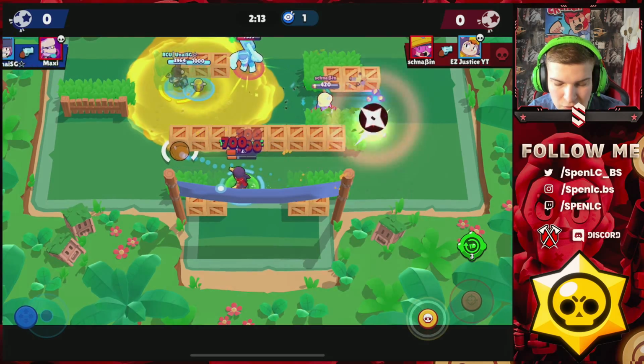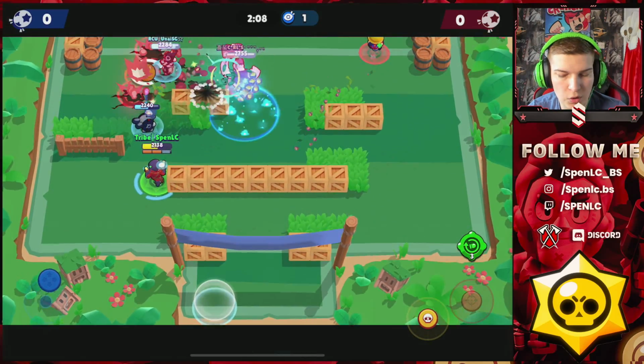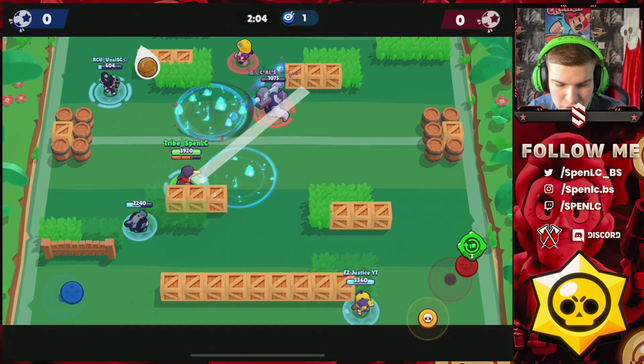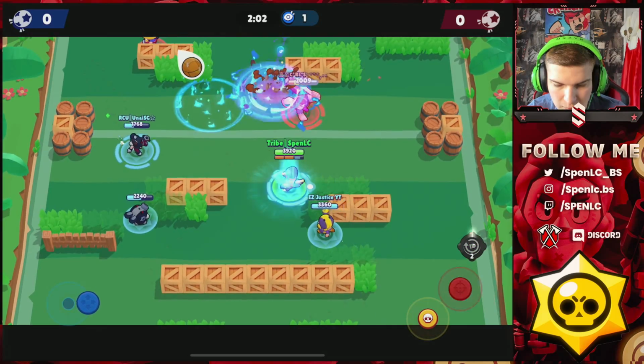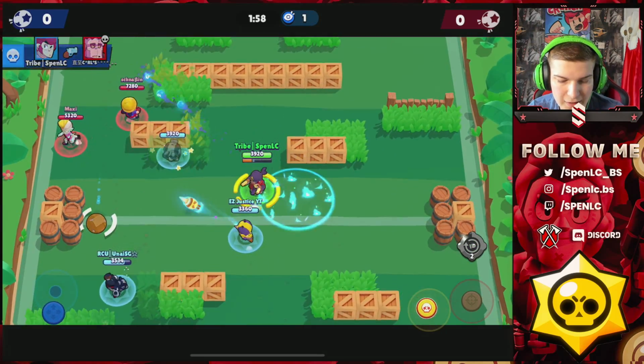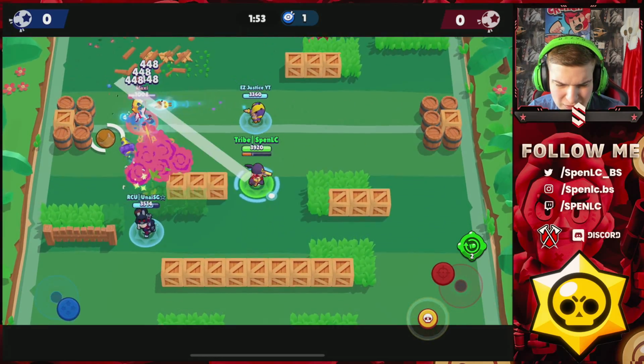But his gadget is the main reason why he's even viable in the meta right now, because Colt used to be one of the worst in the meta, but this gadget alone is going to save him in so many situations. As you can see, I'm missing my shots on this Frank. I'm just going to auto aim up close and pop my gadget so I can get at least 2 ammo slots back. A lot of people are like, well, that's not really that good, is it?